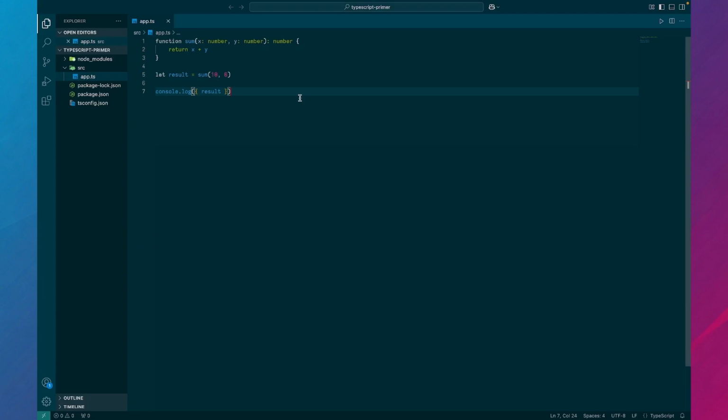Let's talk about default values and optional parameters.